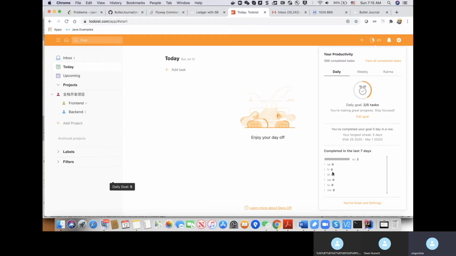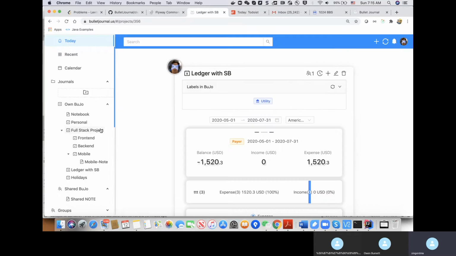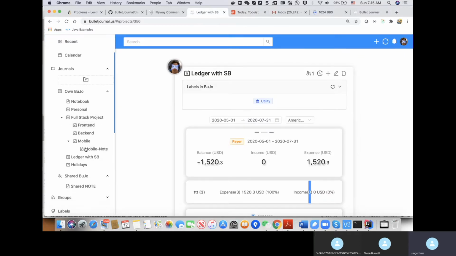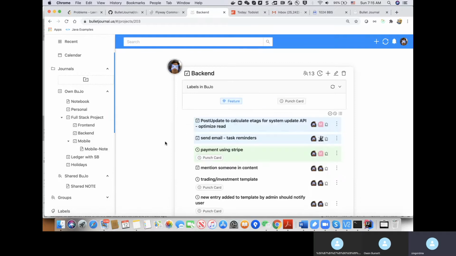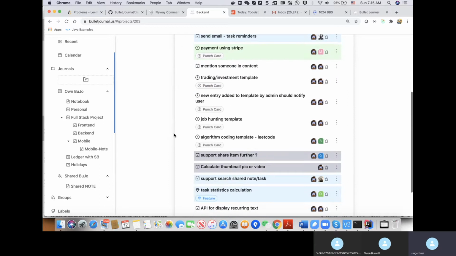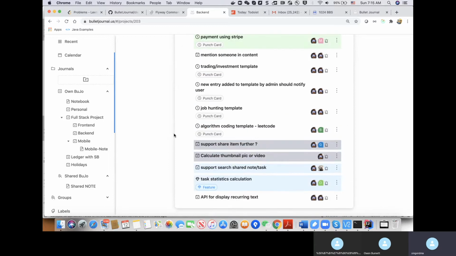I mean, the dumbest case is we show how many tasks are completed each day. In the future, I just want to mention, okay, first keep in mind we have 3 types. Do we want to show some statistics for note, like how many notes you create? Is this even useful for notes? What about the ledger, right? Maybe we only care about the task, right? That's maybe true, right?